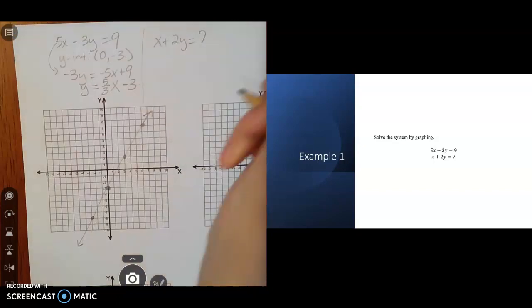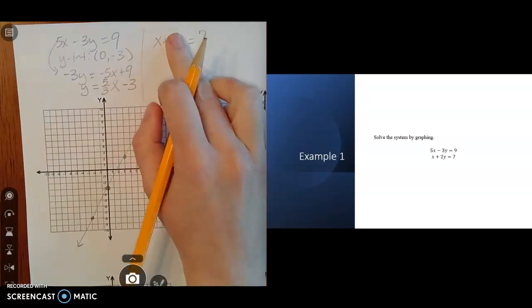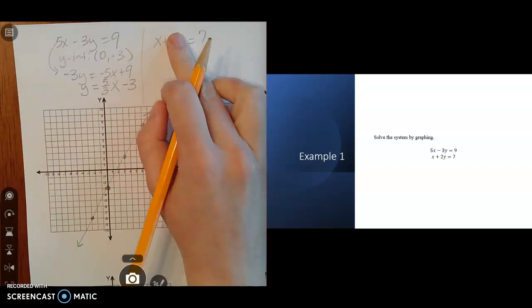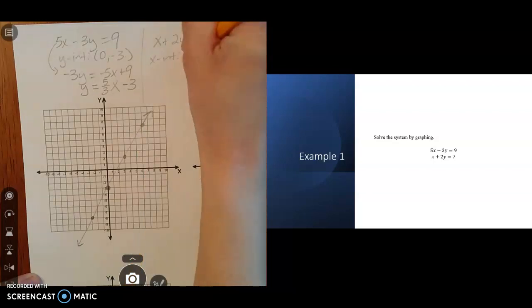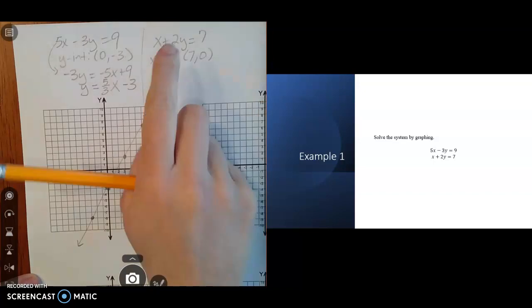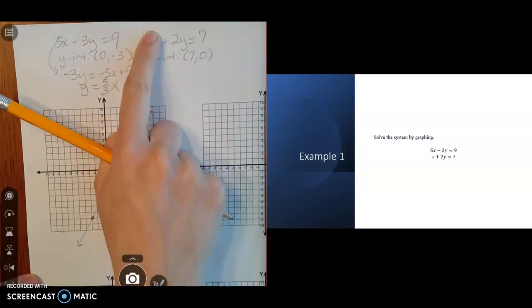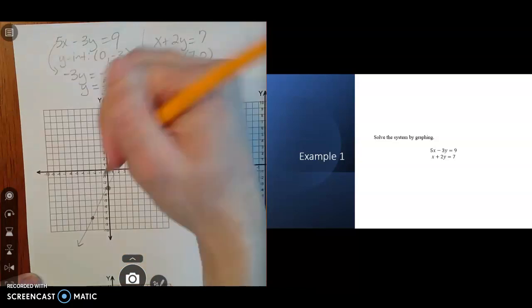And again, I'm in standard form, so my first reaction is, are there nice intercepts? So let's see here. If I cover up the y's because they would be 0, my x-intercept would just be x equals 7. So that one's actually pretty nice. I would have an x-intercept of (7, 0). It's a nice pretty integer. Let's see, if x is 0, I would have 2y equals 7, so that would be 7/2 or 3.5, which isn't as fun to graph on my graphing paper over here.